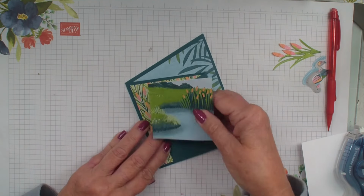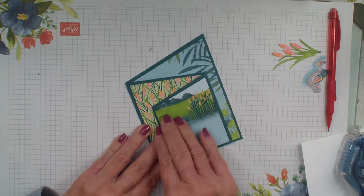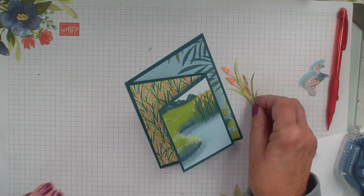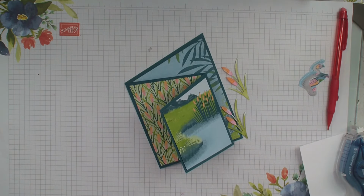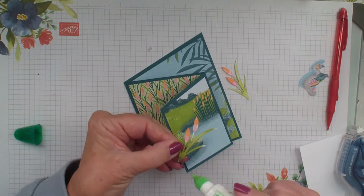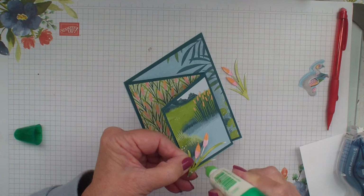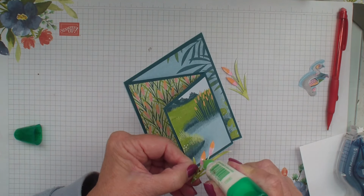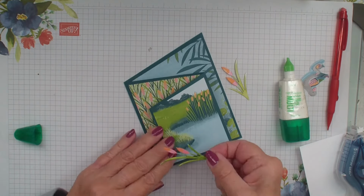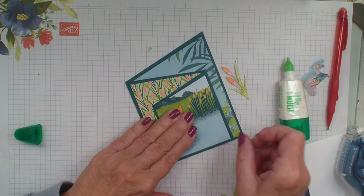Just so love this. Let me see if we can get this on straight. There we go. Next, what we're going to do, like I said, I already did the cattails. I'm going to grab my multi-purpose glue. I used my Stampin' Blends in the Granny Apple, Pretty Peacock, Pretty in Pink, and Peach Pie to do my cattails. So we're just going to place that right about there.